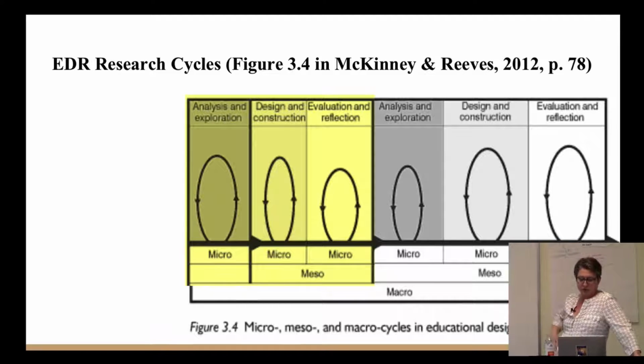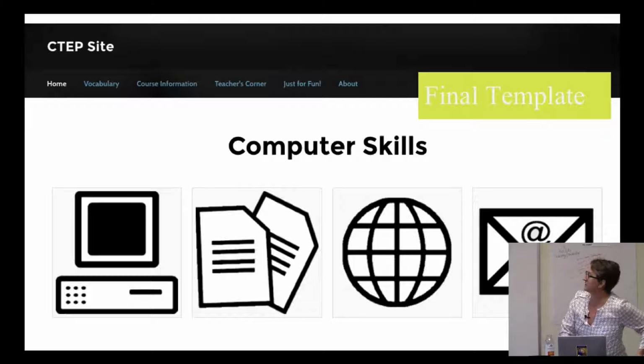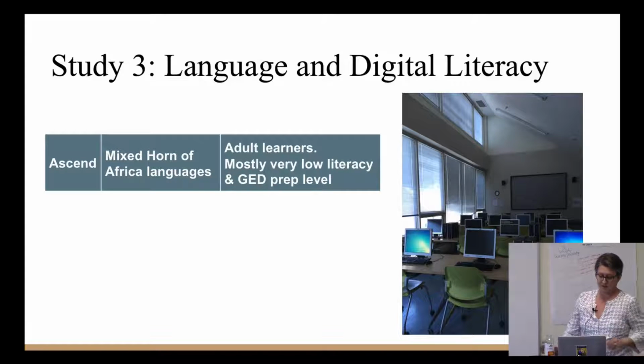Phase one, the exploratory phase, is analysis and exploration, which is both the pilot study and my first study, talking to AmeriCorps members and finding out what the challenges were. The second one is actually building the resource. And the third one is an analysis of how this whole thing went, with the goal of working toward this. This is where we are right now. This is the instructional resource that we have built and that is being used right now by the participating Corps members. During this build, we learned a lot about language and vocabulary, and that's what we're going to hear about now.